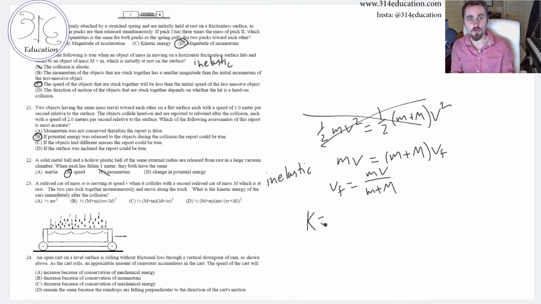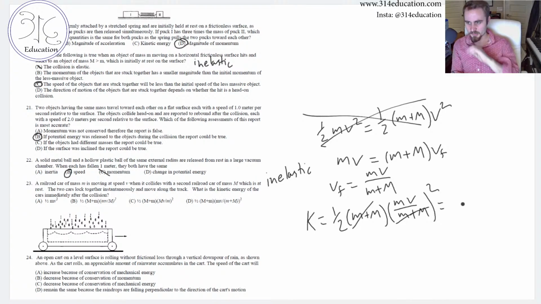We expect this to be of the form 1/2 mv squared, but our m is going to be this combined mass, and our v is going to be this vf squared. So that's going to be our mv over m plus M, squared. And if we like, we can cancel out one of these with one of the m's down here. Now bear in mind this is squared, so this is really still just going to be an mv squared on the top, and then the 2 from the 1/2 on the bottom, and we still have one more of the little m plus big M. But this term is no longer squared.